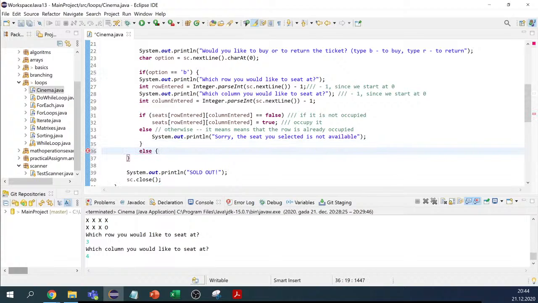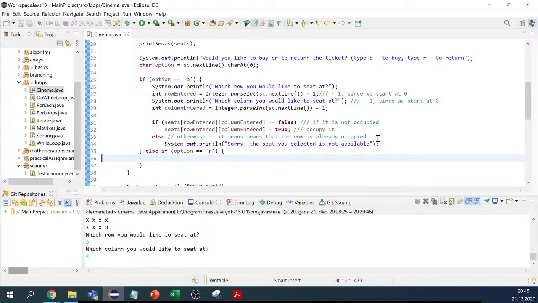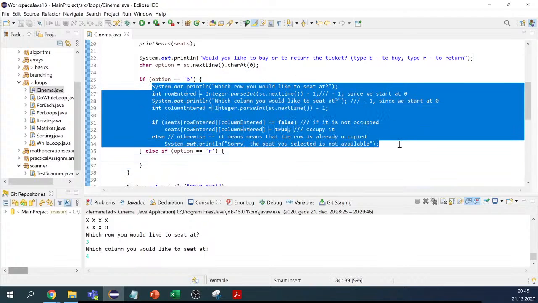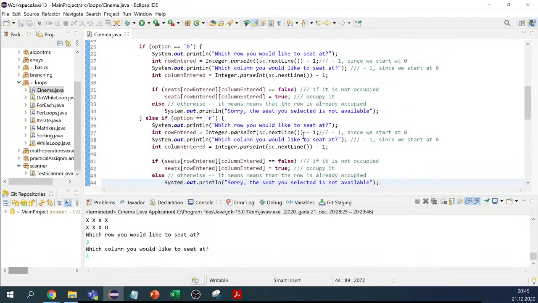Otherwise, maybe we can use else. In this case, it will be more precise. Let's use else if, and here we can add practically the same logic, but the opposite way.